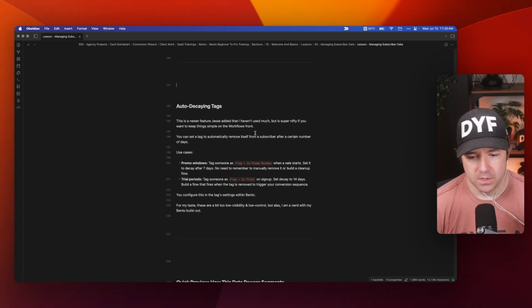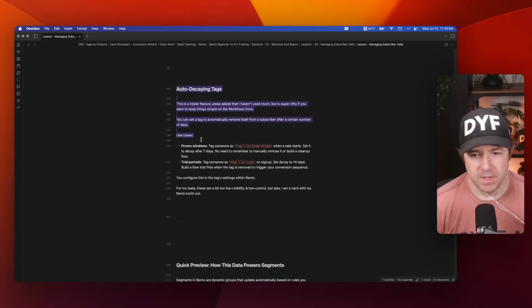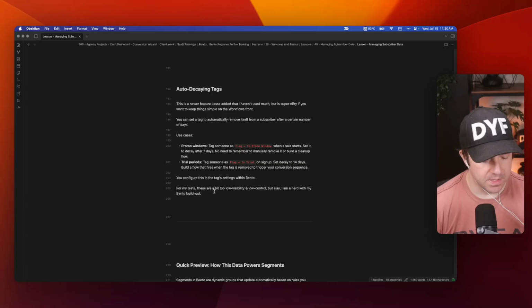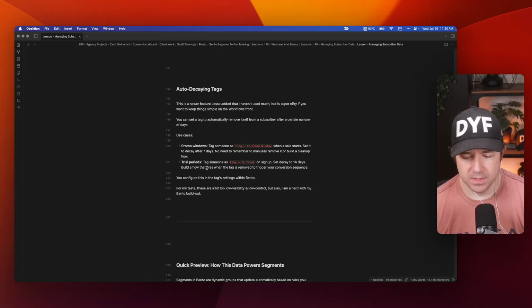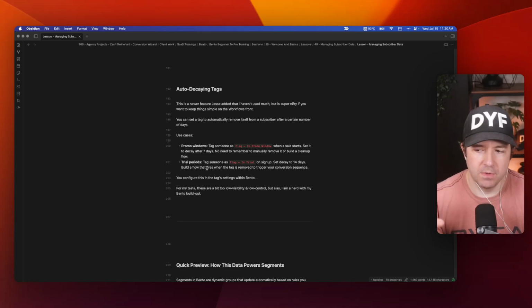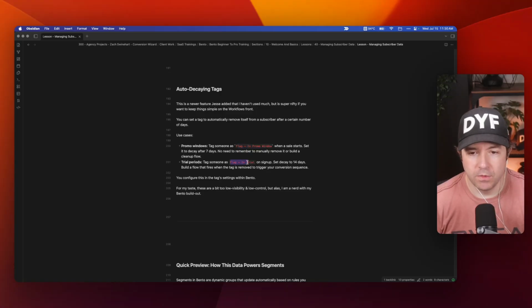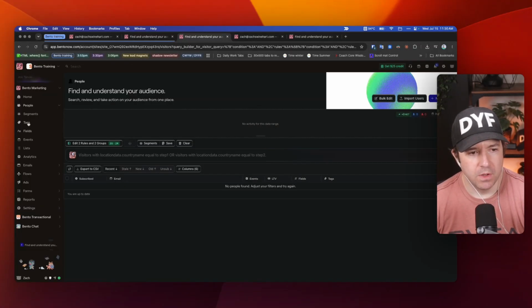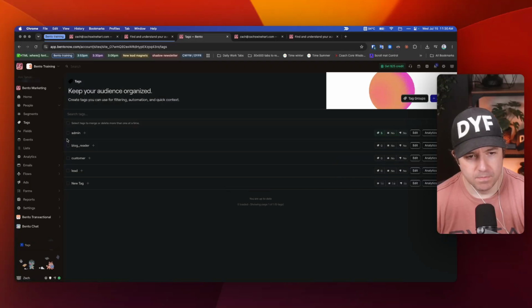A couple other little random notes. Bento has this nifty feature called auto decaying tags. I haven't really used it, but if there's ever something where you don't want to mess with a complex flow, and you just want somebody to be temporarily marked as something. In this case, we have in promo window or in trial as the examples. Other ones could be the concept of being a new subscriber. Somebody's only a new subscriber for so long.